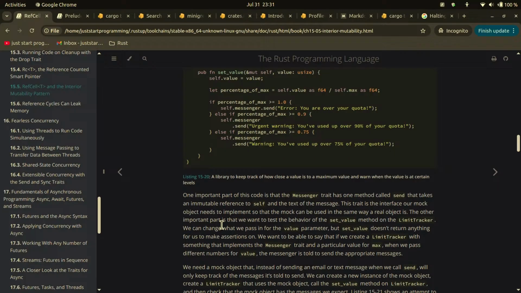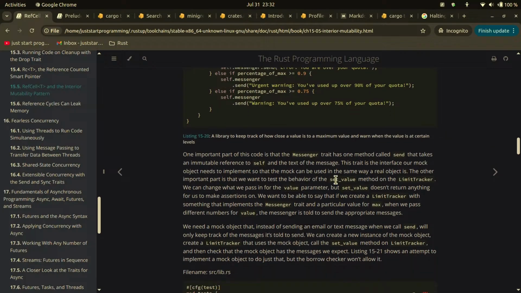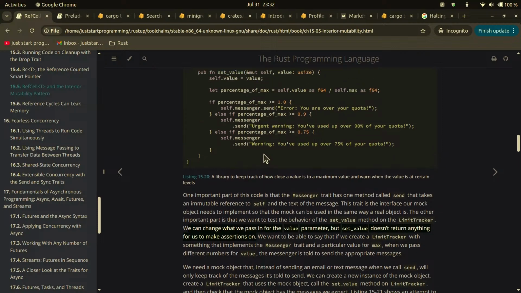The other important part is that we want to test the behavior of setValue method on the limit tracker. We can change what we pass in for the value parameter, but setValue doesn't return anything for us to make assertions on. Let's refer to this one. Okay, setValue method on the limit tracker.